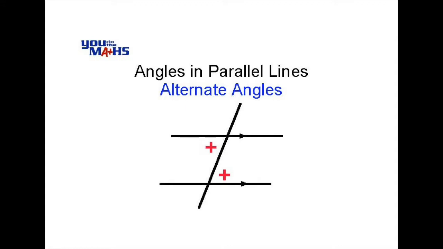Now another pair of angles are called co-interior angles, and these angles are on the inside of the parallel lines but on the same side of the transversal, and they're called co-interior for that reason, on the inside on the same side, and these angles add up to 180 degrees, and for that reason they're also called supplementary angles. So each pair of those angles are actually not equal to each other, but they add up to 180 degrees.